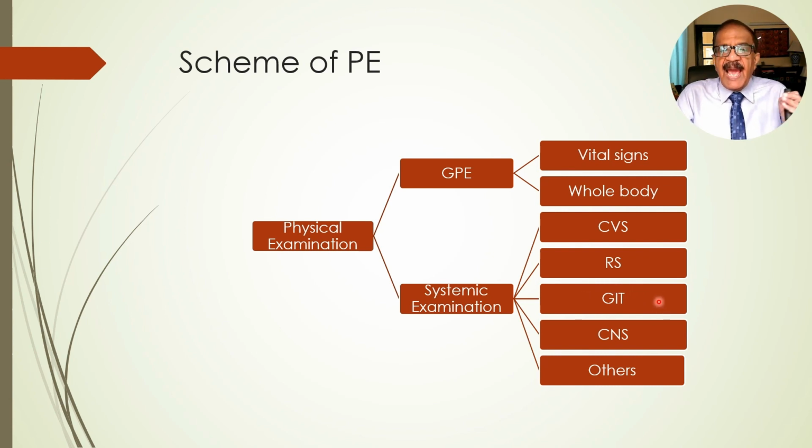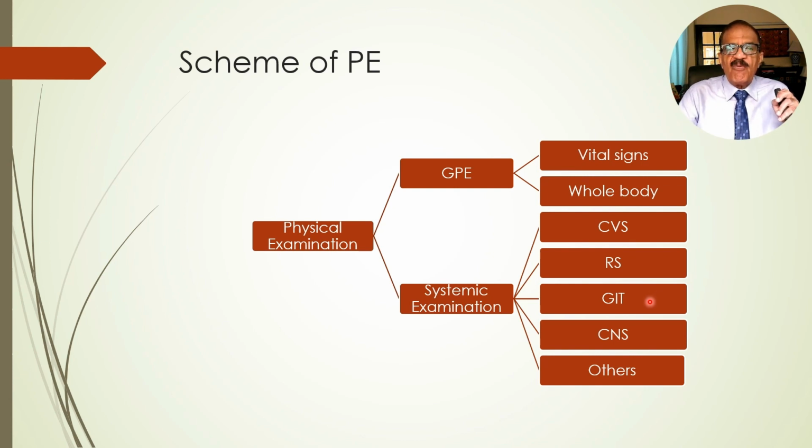And anything else which could be related. For example, if somebody is having severe diarrhea and vomiting, then of course you would like to know the blood pressure, the cardiovascular system. So everything else will also be relevant. I think the system which is apparently affected should be the first one to be examined, but in all cases, all systems should be examined.